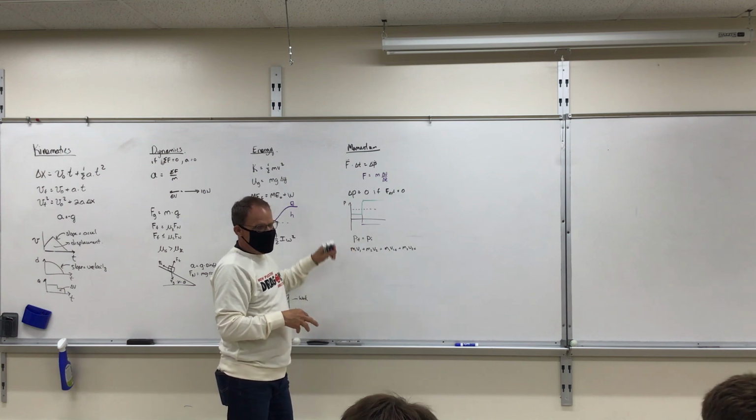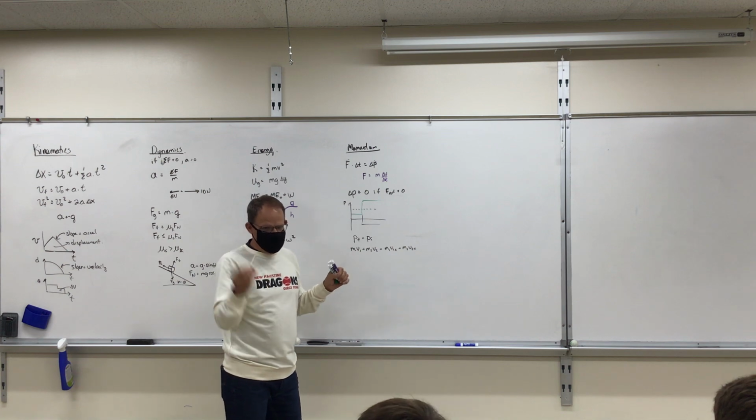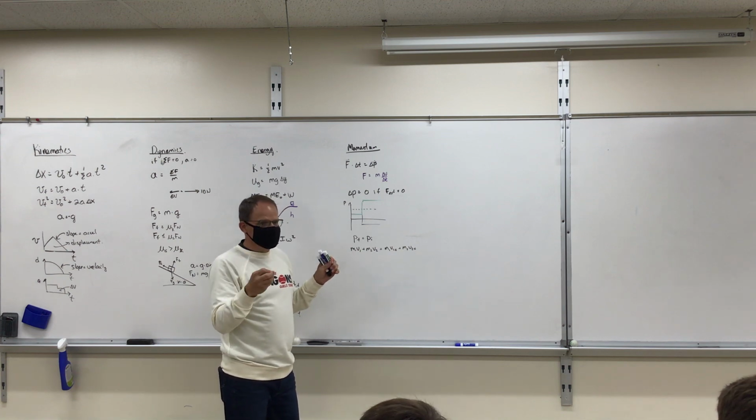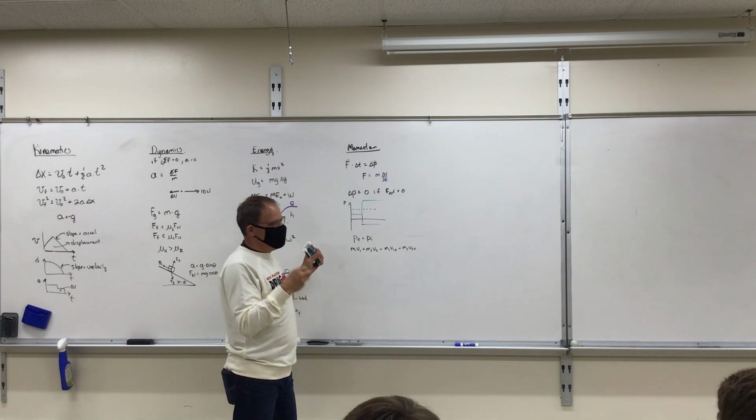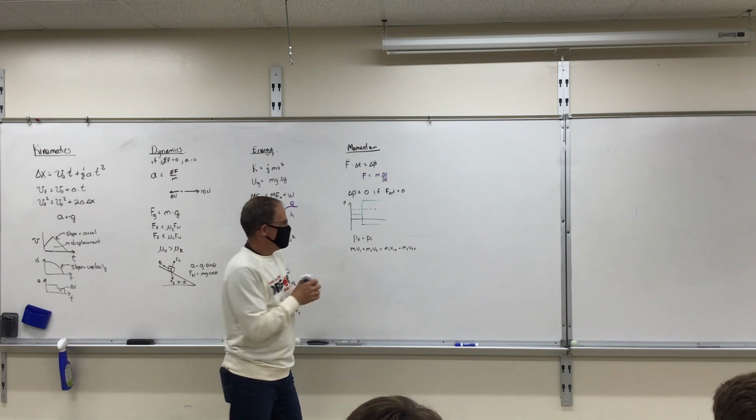Okay, so when you have one object and you're looking at its motion as it moves because of gravity or something, generally you use energy for one object. If there's more than one object interacting, then momentum is the way to go. Okay.